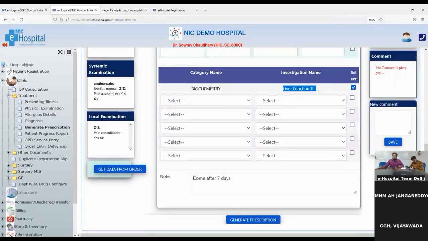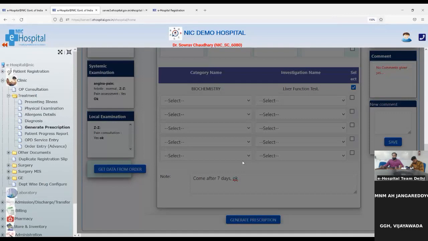We have also added the notes for this template, that come after 7 days, so the notes are also coming. If needed, we can add some more notes here, and click on the generate prescription button.